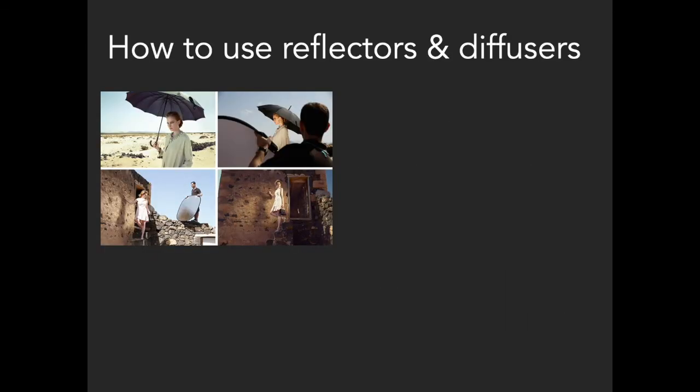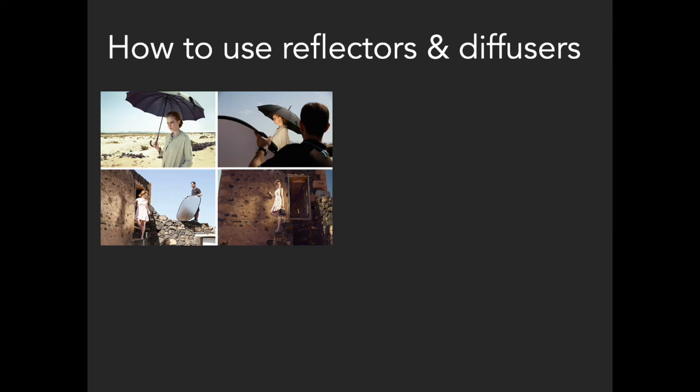So how do you use diffusers and reflectors to manipulate the light to fall on a particular area of interest on your subject? Well, with the angle and intensity of light in mind, you need to find the best angle for reflecting that light. Small changes to the position of the reflector can make big changes in where the light falls. As you adjust the reflector, watch how the light changes. There is no secret, but practice with a reflector.